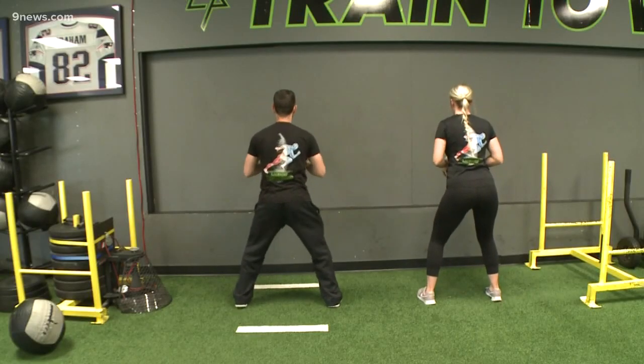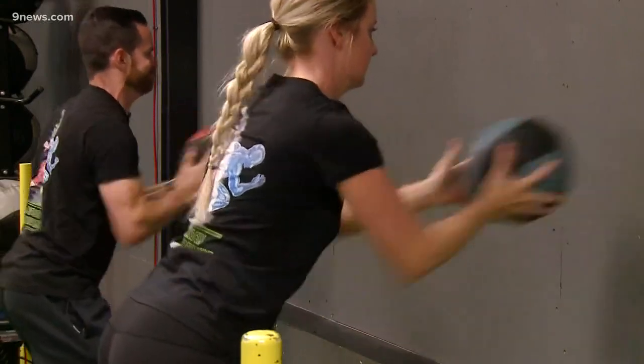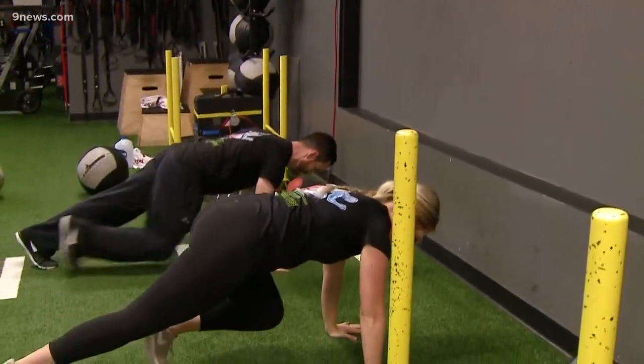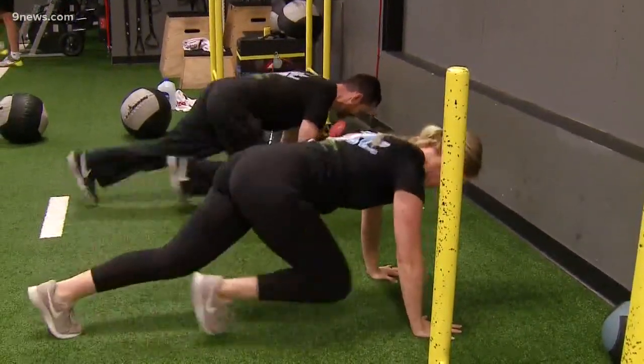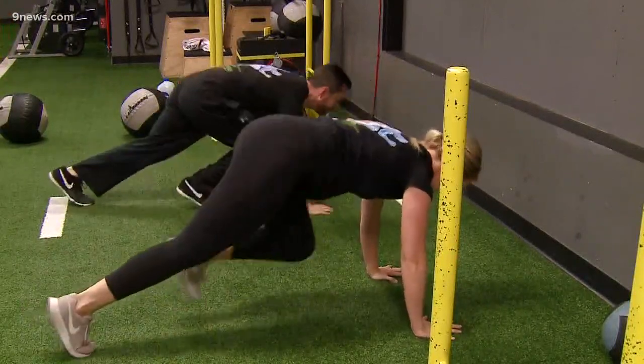Now I'm going to go into a rapid fire chest press for ten. Drop that out of the way, hop down. Abs tight, and we're just going to go into a quick mountain climber to finish the circuit out. That will get the lower body, and then you've got the upper body and the twisting, which is great.